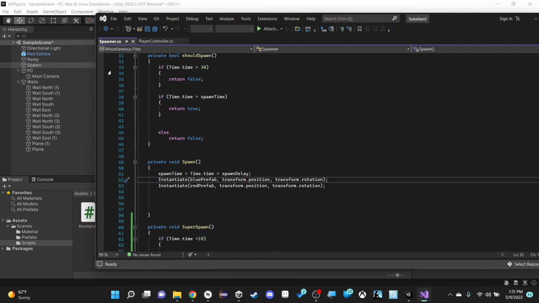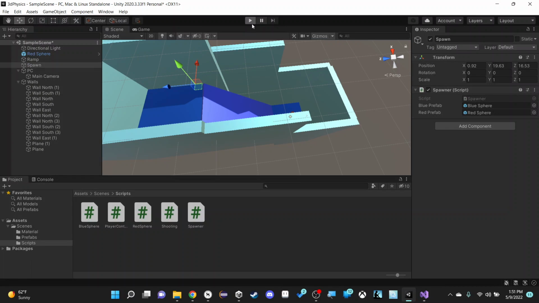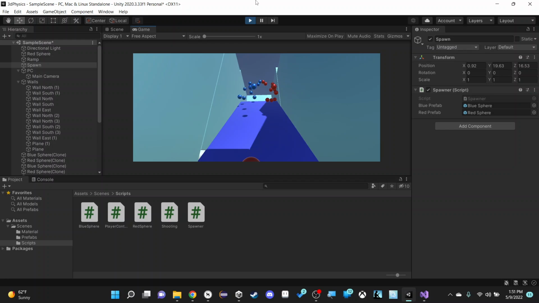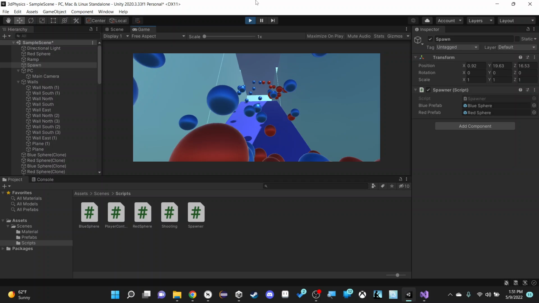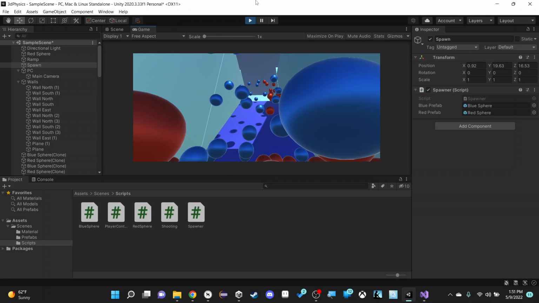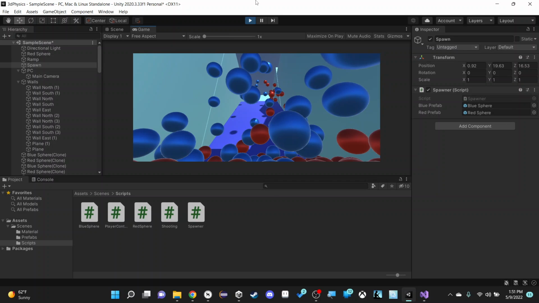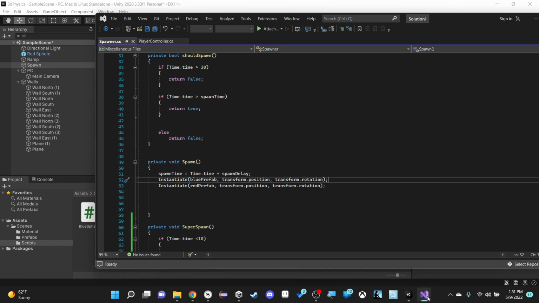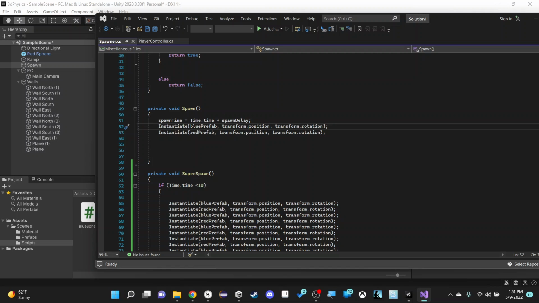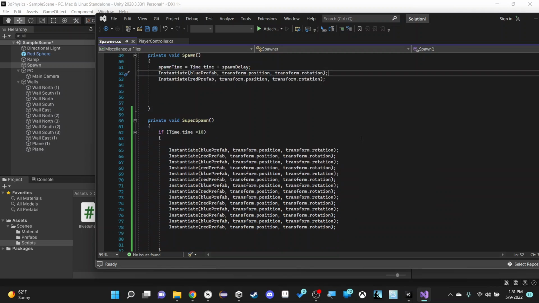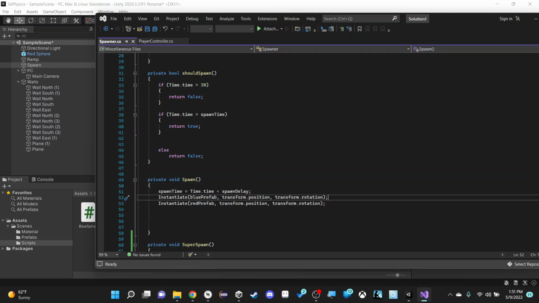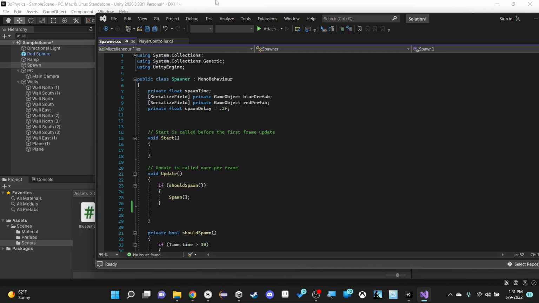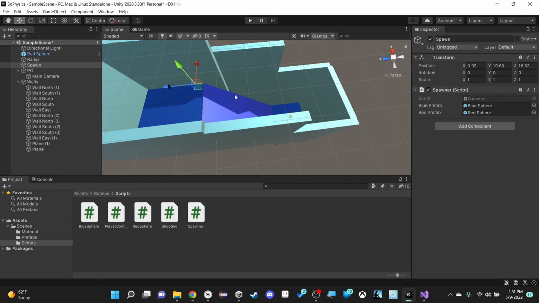Let's go back and play it really quick again. You'll notice that they actually pop out a little bit. You see how it's doing the weird thing where they pop out? That's because the physics engine isn't going to let those two things occupy the same space, because they both have rigid bodies, so it's physically impossible for them to go through each other, and it just pops them out. It works fine for the game, so that's why I didn't change the position or the rotation. I played a little bit with trying to do a lot at once. Bad idea. But yeah, that's how I created a spawner for my game.